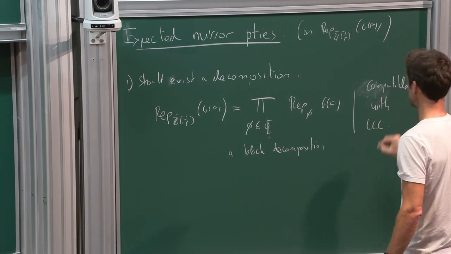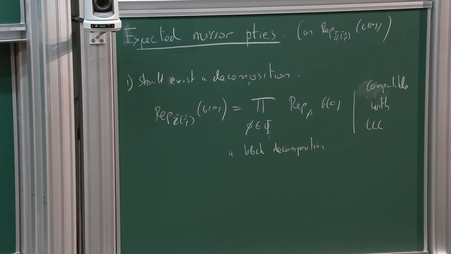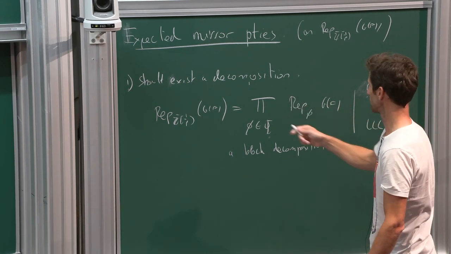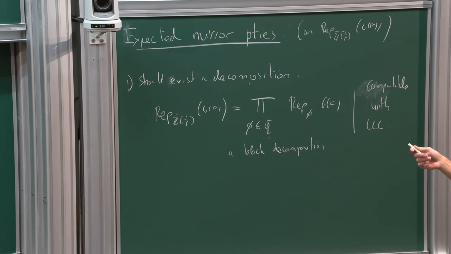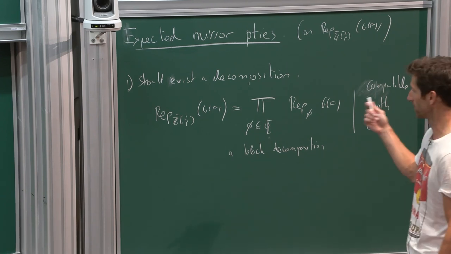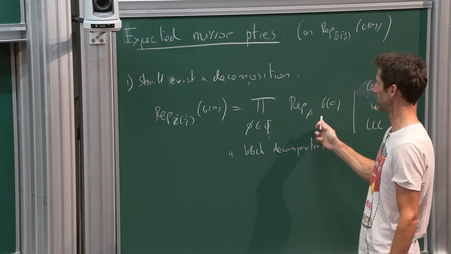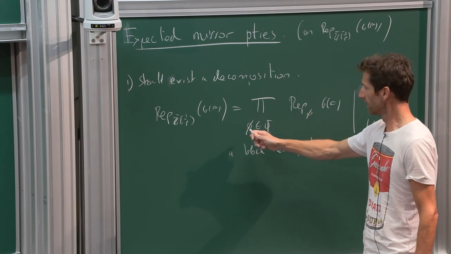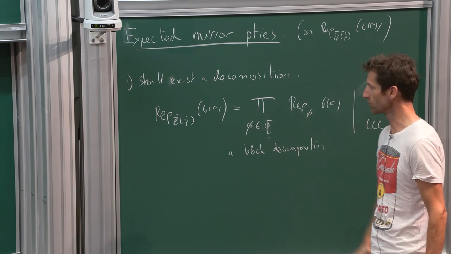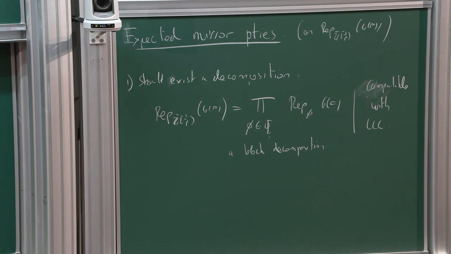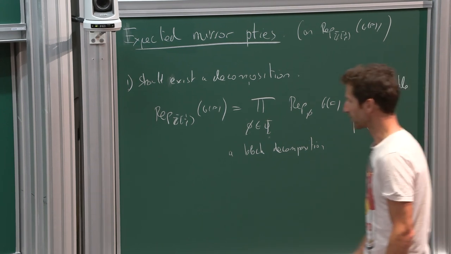So what do I mean by this? I mean that if you have a complex irreducible representation, so it belongs to one of these blocks and it has a parameter, and of course to which block it should belong, just to the parameter with restriction to wild inertia conjugate to phi. Okay, that's the least you can ask.